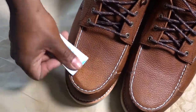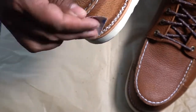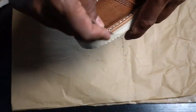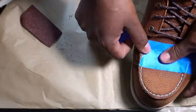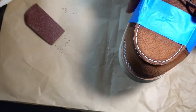Before you get started, sand the area where you want the epoxy. Sand it to make sure the epoxy can actually bond to your boot material — it gets a better hold that way so you won't have a lot of peeling. I've had times where I half-assed the sanding and the epoxy came off a lot faster. The more thorough you are, the longer it's going to last. Next, tape off the area where you want the epoxy to stop so you have clean lines, it looks better, and makes a better bond — you don't want it thinner in some areas and thicker in others.